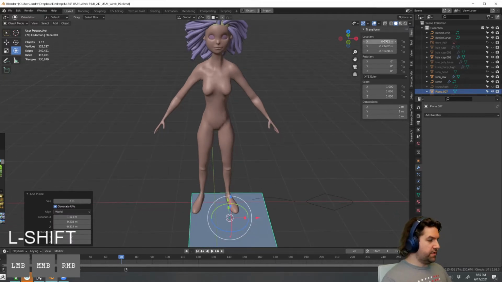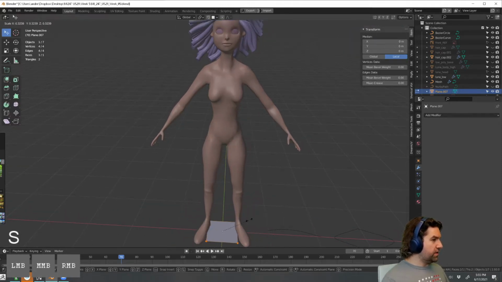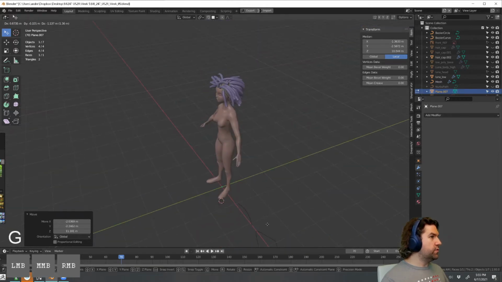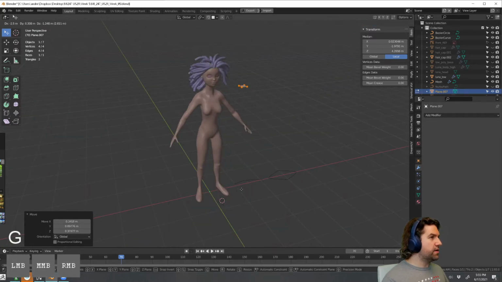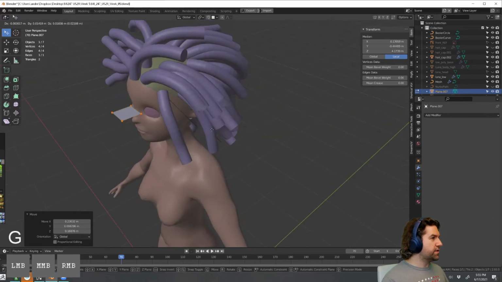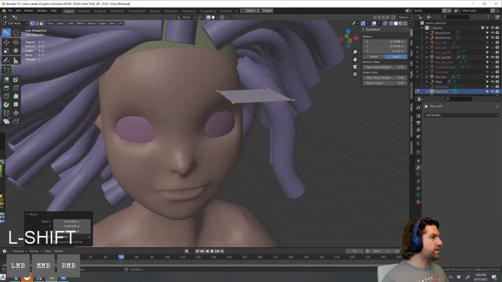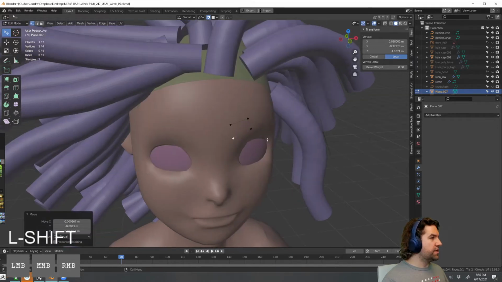Didn't make it in the center because my object wasn't in the center of my little pivot, but that's okay. So just like we did when we were working on our Re-Topology, I'm going to move it out of the way. There it is. Put it too far back. Get it closer towards the character, like so. Turn on my snapping. Make sure I'm on this edit mode. And we'll put in a little eyebrow, like so.